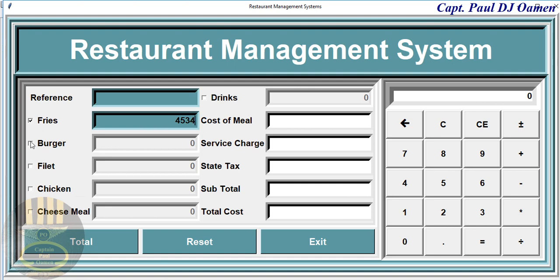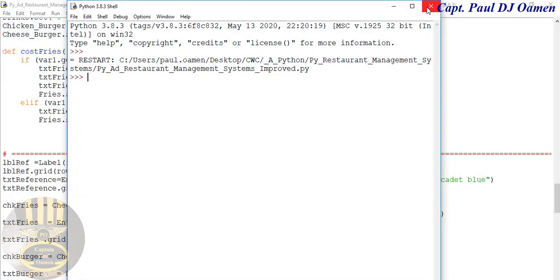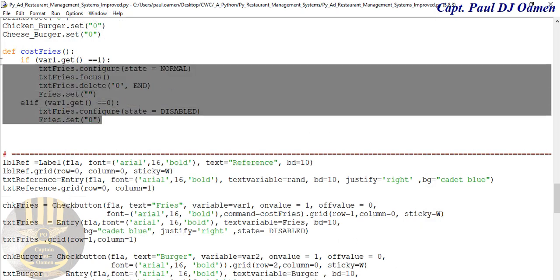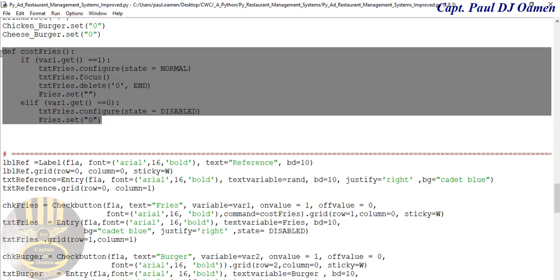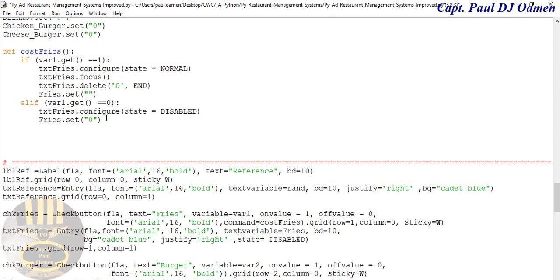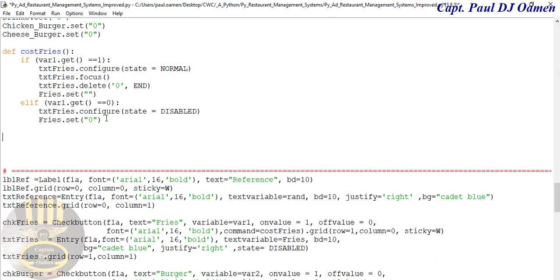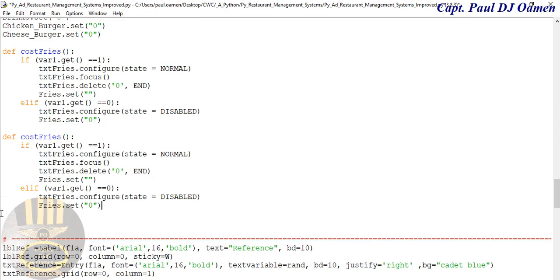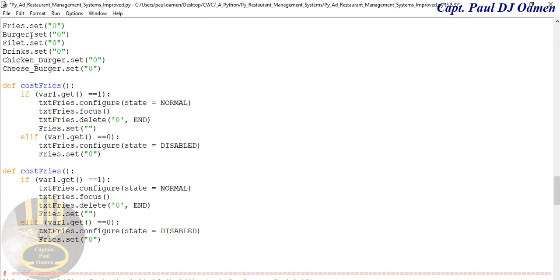Okay, so let's repeat the same thing for the other 5. So I'm just going to copy that very function, and the next one is burger. Paste, and let's just change that to burger. Copy that and change everything.